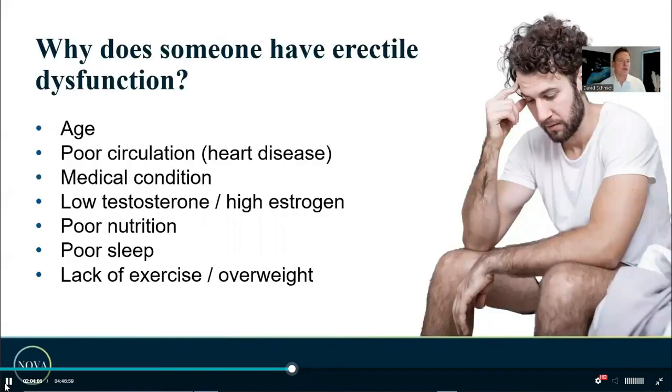What do you do? First thing is, if you have erectile dysfunction, it definitely is an indicator of a more serious health condition, cardiovascular disease, almost all the time, if you were playing the odds. Not necessarily, though, so I don't want to scare you, because there is a chance that you could have erectile dysfunction and it's completely psychological. You want to talk to your doctor about this and some of these recommendations. So we want to talk a lot about poor circulation.